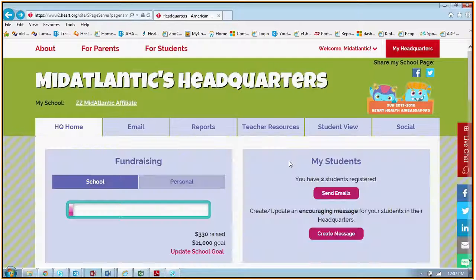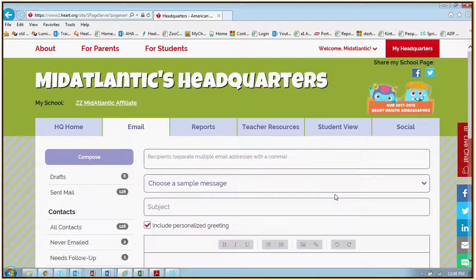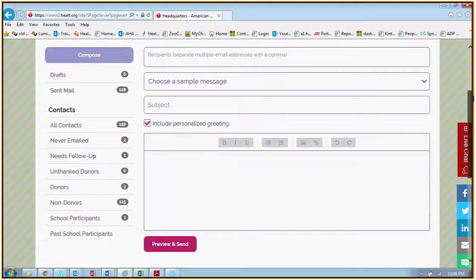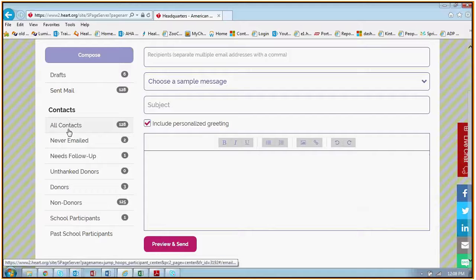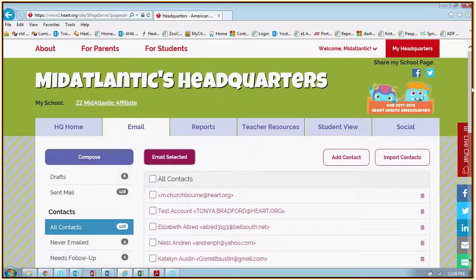The next box over is My Students, and it will tell you up here that you have 2 students registered. You can send emails to those students, and depending on whether you had an event the previous year, you might have more contacts in here from students that have done it in previous years. All contacts would be anyone that did the event in the last 2 years.